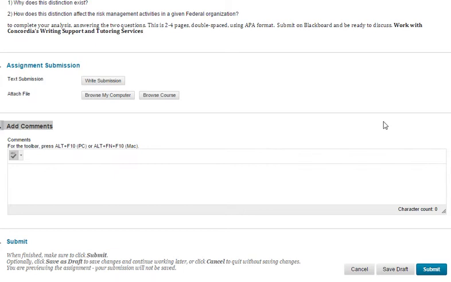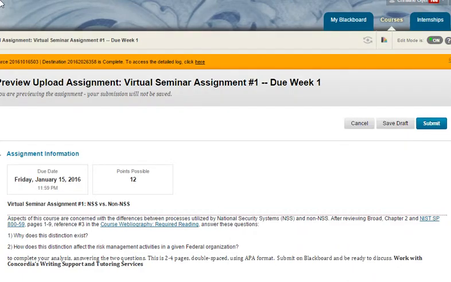You can see where you can save the draft, come back to it, continue working on it, or you can submit it. If you save it, your instructor can see that you have been working on your assignment, but they can't grade it yet. Once you've submitted it, then they're able to grade it. So remember, that's kind of the difference between whether it's late or on time. Remember to get it submitted on time to get full points and full credit. All right, so that's how we do our assignments.